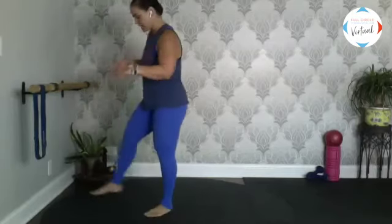Soften your left knee. Lift with your inner thighs. Sweep your right leg behind you. Hold it up, shoulders back. Can you lift just a little bit more? Eight, seven, six, five, four, three, two, and one. Shake it out.